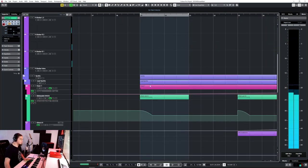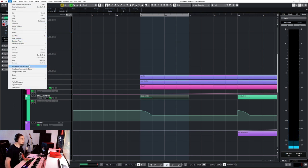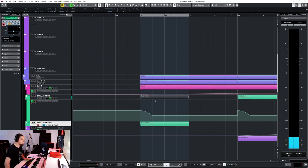Okay, we're good. Okay, so let's make this sound work, guys. So if I go over here and I render this out. Edit and render in place. Render with current settings. Do the thing. We're still getting red, so something is not routed properly. I will fix that.